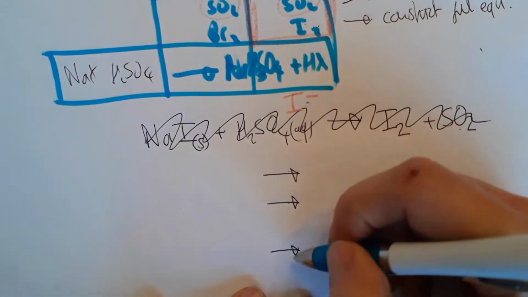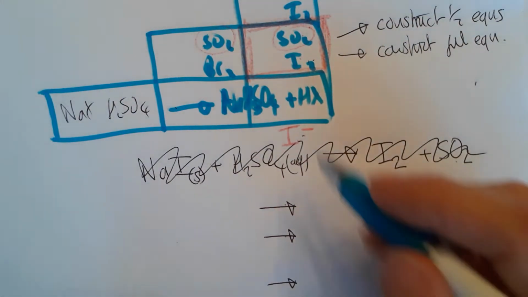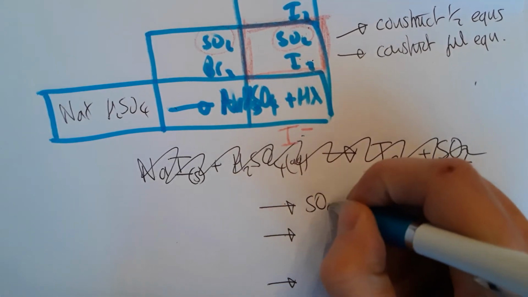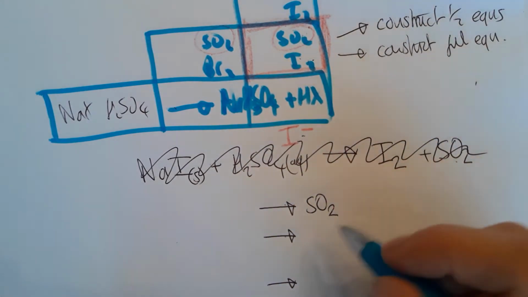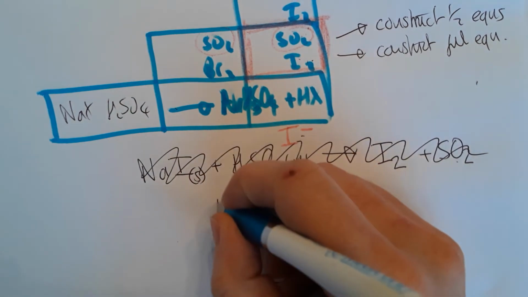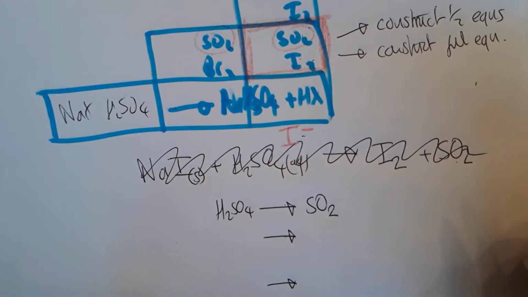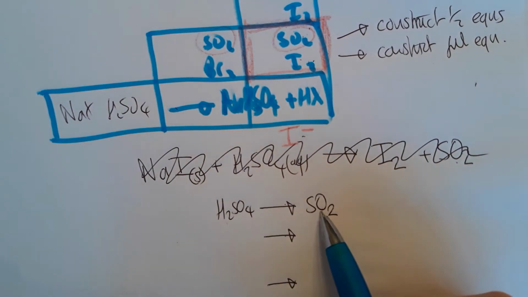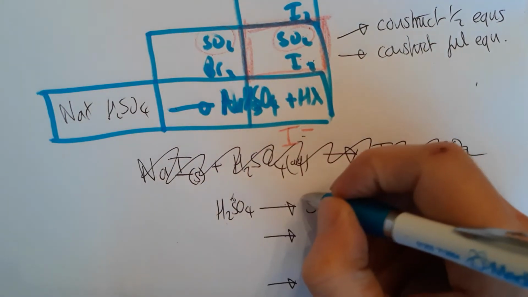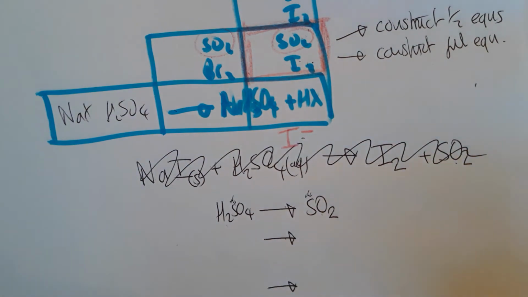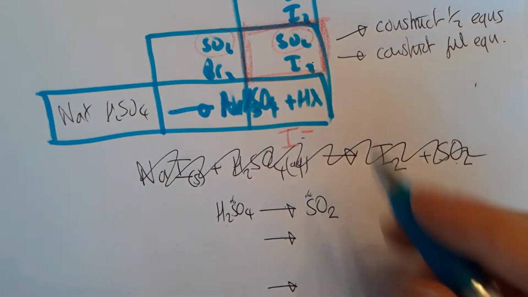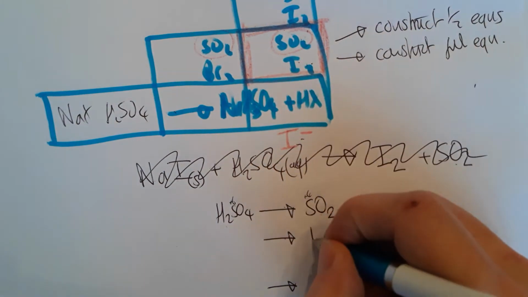So actually I'm going to do that. I'm going to draw 3 arrows. Half equation, whole equation. All right. So choking gas is SO2. And I know that SO2, the sulfur product, has come from the H2SO4. I hope you're all right with that. The reactant that made the SO2 was the H2SO4. By the way, that was plus 6 and plus 4. Doesn't help you with the half equations, but the other product is I2.